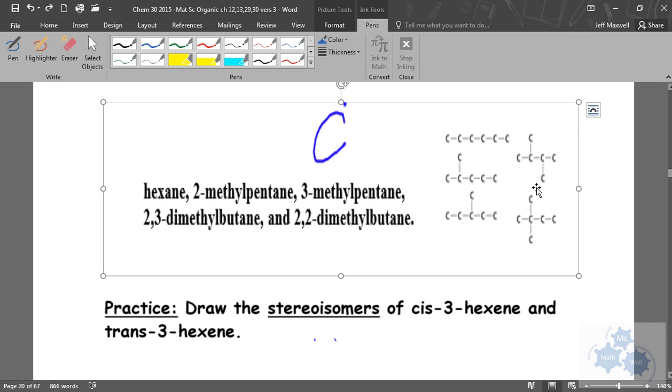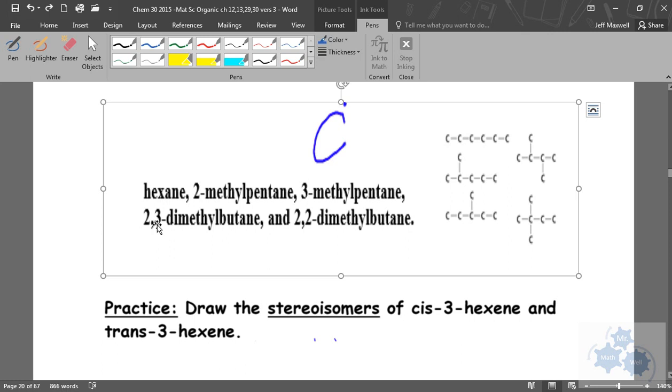What's the longest straight chain we have? 1, 2, 3, 4. Methane, ethane, propane, butane. So it's going to be some butane molecule. Okay? So we have butane here. Now, did you talk about with the substitute teacher what the 2, 3 mean? Okay, we did. You do know what a 2 means, right? It means that the functional group, or wherever the double bond is, or whatever, these numbers talk about the carbons in the chain. And so if we have 2, we know that it's on the second carbon in the longest straight chain.